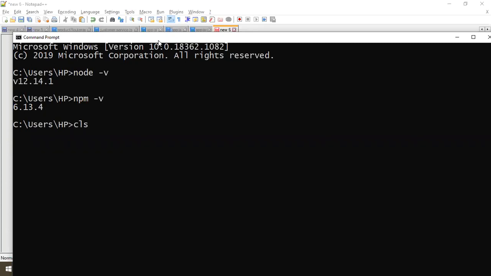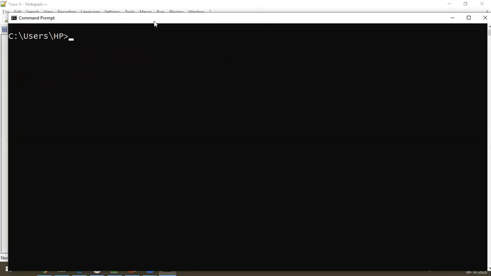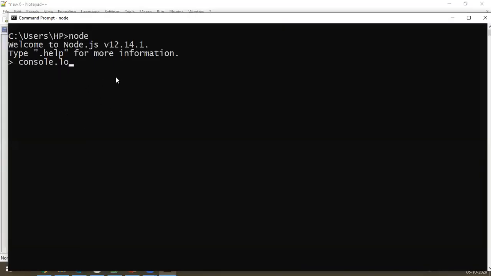Now let's start with the REPL environment to test my JavaScript program. How to go to the REPL environment is very simple. Just type node, enter. That's it. It is now switched to the REPL environment. See, the cursor is blinking, waiting for commands. So I now write console. No hint will come, because in the browser we get hints, but here no hint. We have to type this blindly. Console.log of welcome to Node.js, enter. See, we got welcome to Node.js and undefined.